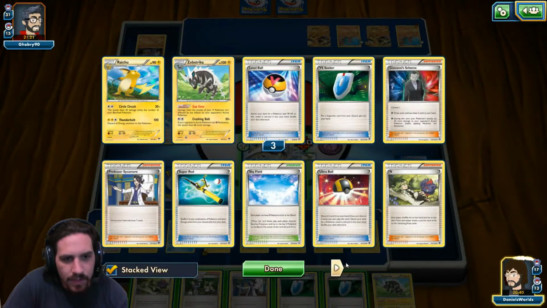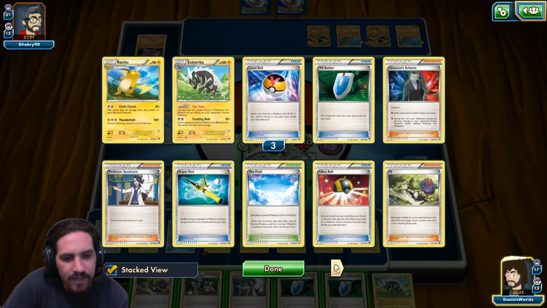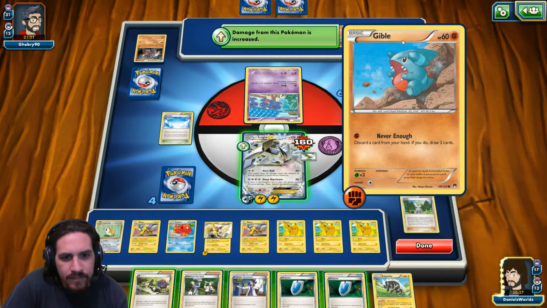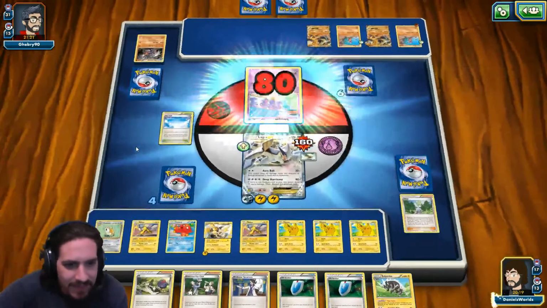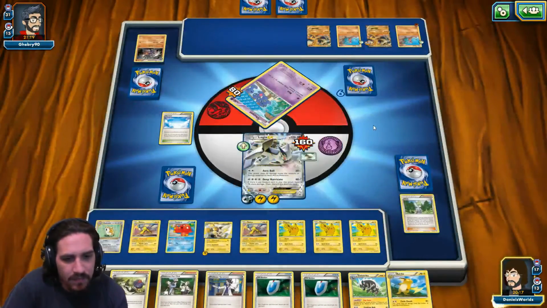What do I want to do right now? Are there any supporters in the discard pile that I really care about? I don't think so. I think I'm pretty content to leave this Lugia out in the active and keep fighting. Because if he does kill it, it takes some prize cards, but then it makes him lose prize cards as well. Go down on prize cards.